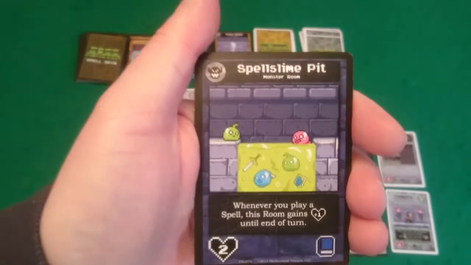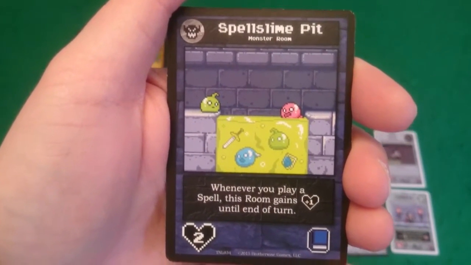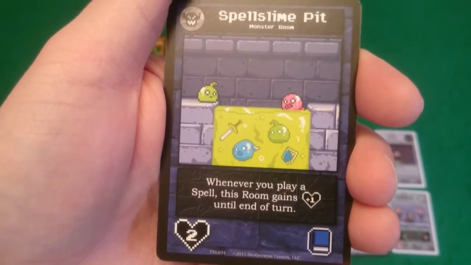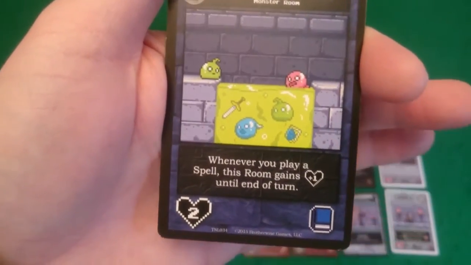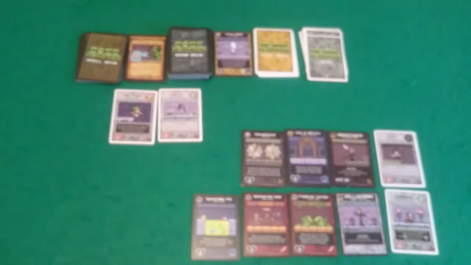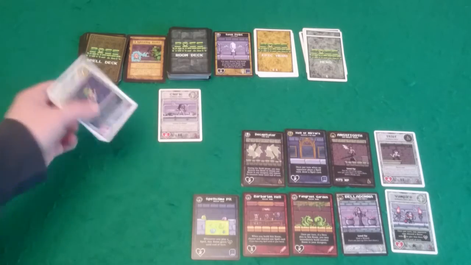What I built was the Spell Slime Pit, which is a monster room. And whenever you play a spell, this room gains +1 damage until the end of the turn. But it's doing 2 damage anyway and has a book icon for treasure. So on to the bait phase. So we'll start with our fool here.